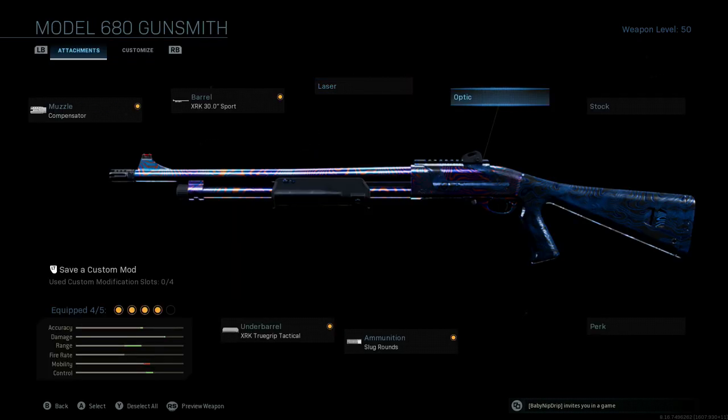Then we're going to be skipping the laser and the optic. Just like I said, in case this is the first video and you haven't watched the 725, the lasers are pretty useless. Even with it, it does tighten the spread up a lot, as it should, but the slug rounds are still very unpredictable, and you're so much better off making sure you take an ADS for every shot. With the other shotguns we will be covering, we will be using optics, just because the iron sight picture is very difficult to use with the slug rounds, and it's hard to lead your shots properly.